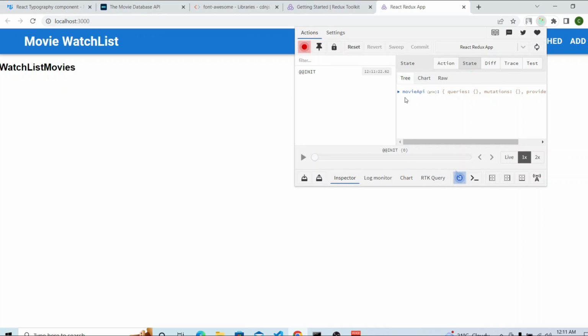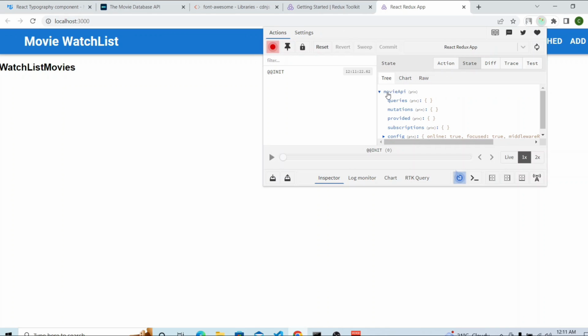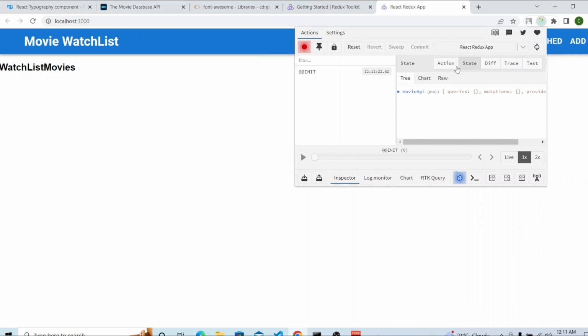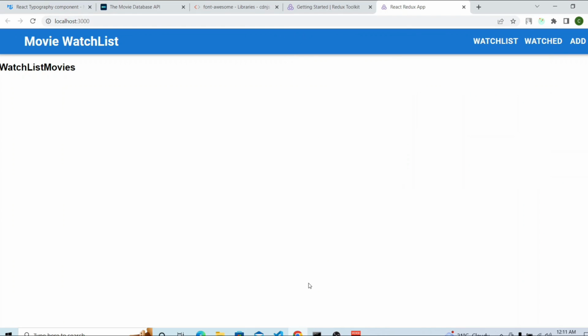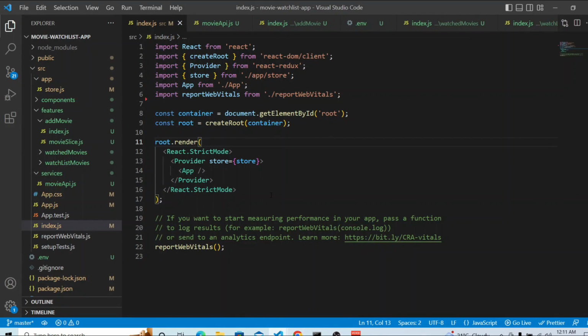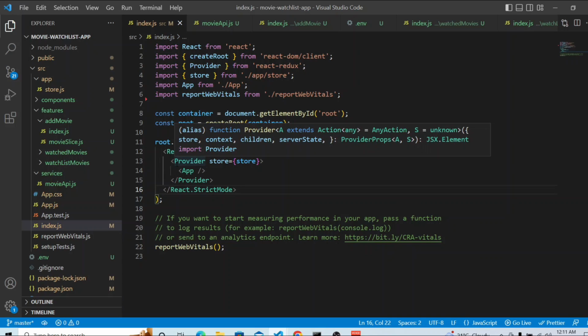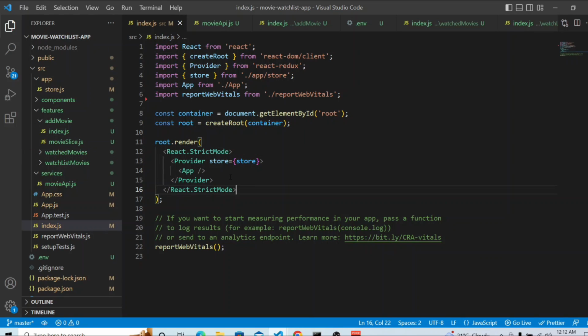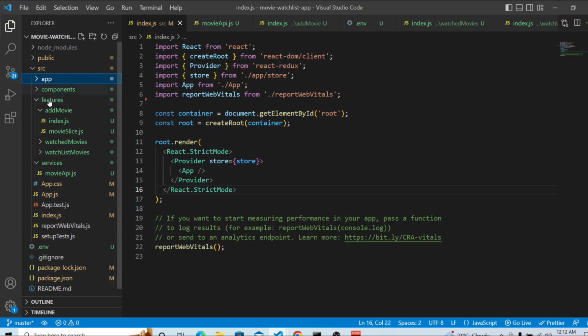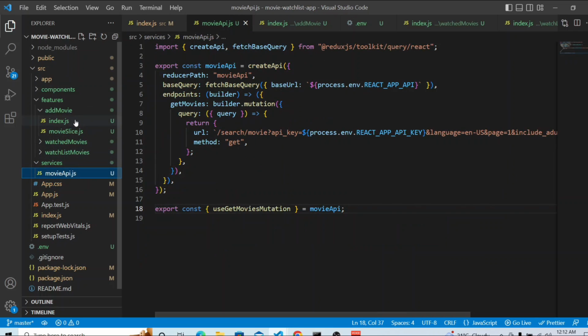You can see that we are getting something in our Redux tab tool. So we got this movie API. That means we have successfully configured RTK-Query in this application. We have written our endpoint in order to fetch the movie whenever user types something into our search input field. So the RTK-Query part is completed over here.